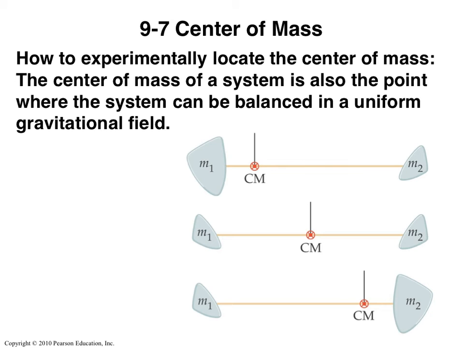But one way you can understand this is if the center of mass is the point where all the mass is concentrated, well, this is larger than that. The center of mass is closer to the larger, more massive object. This is where all the mass appears to be concentrated. So if I put my finger there, like this, if all the mass were concentrated there, it would just sit there, because if the mass were concentrated to one side or the other, it would just fall.